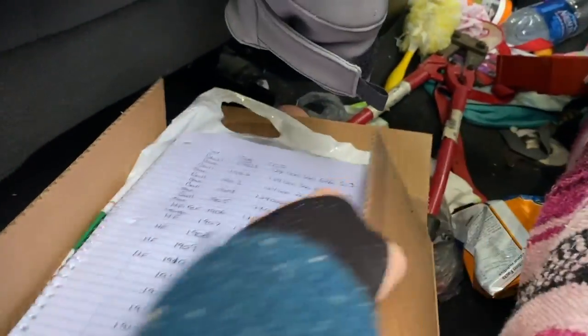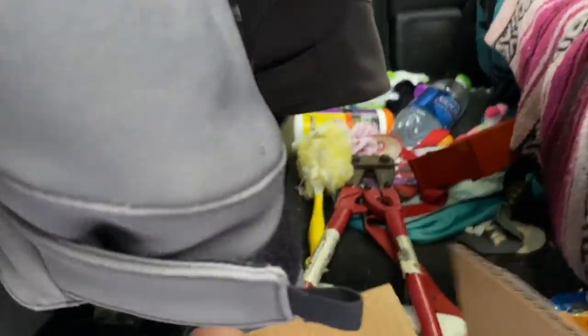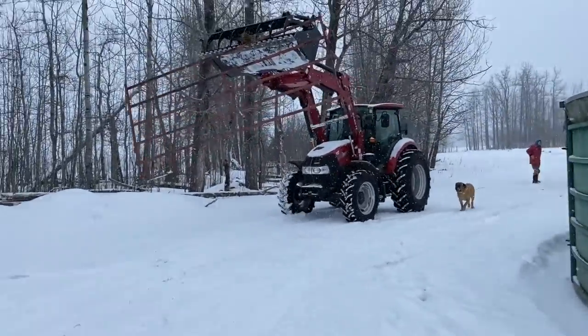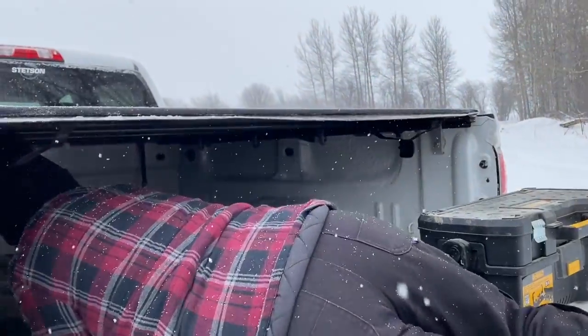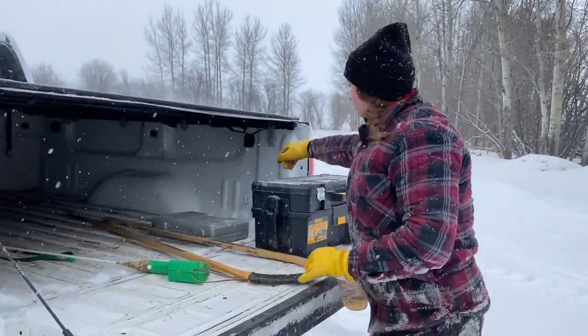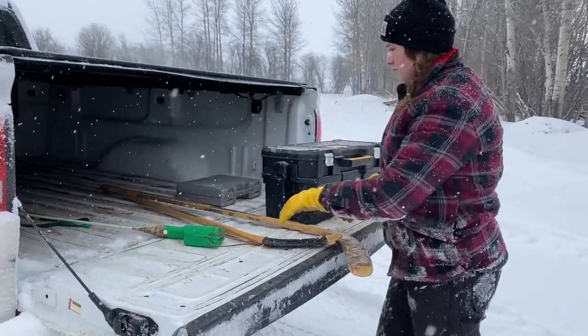Okay, so Rebecca and I are just gonna unload everything that we need. So we have a box here with our book with all the numbers, tags. We're leaving Hayes and Oaks in the truck. They're gonna stay warm in here, but we can check on them really close. This stuff, and then we need the other box and stuff out of the back. We use them sometimes to just scare them off, scare them back a little bit or whatever. We don't need that. Just a tag box and then the zapper and the hockey sticks.